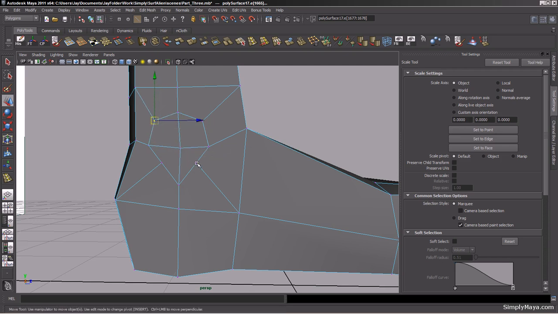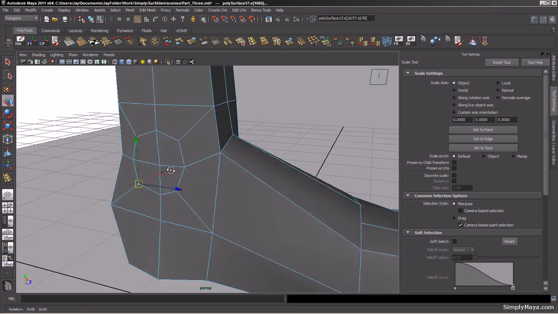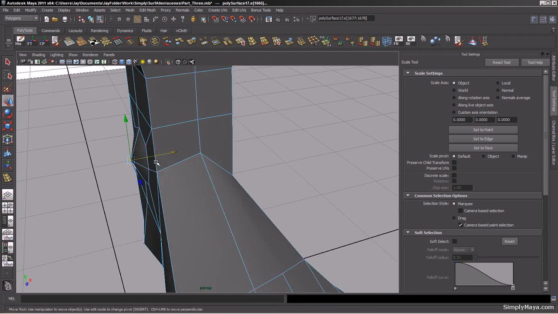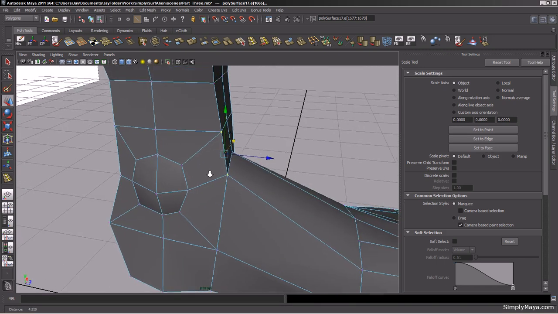And there. And we'll just pull that out ever so slightly for now, because, as I keep saying, we're not blocking everything out right now. But I'll just do that just for this bit.